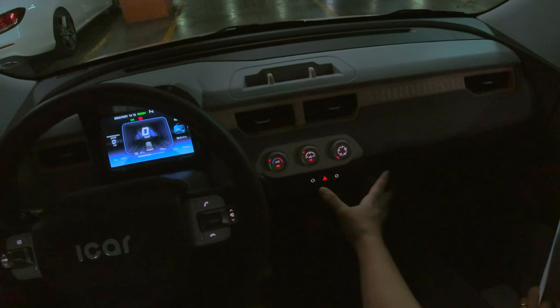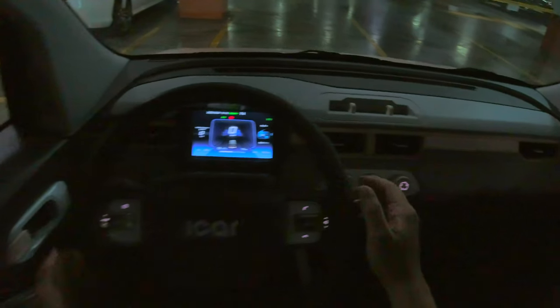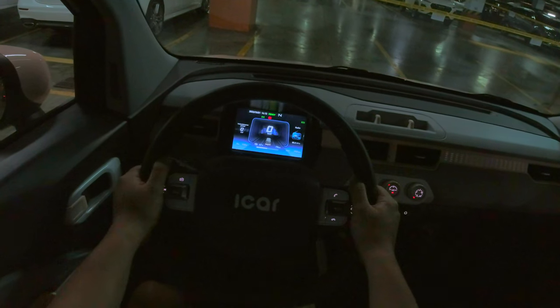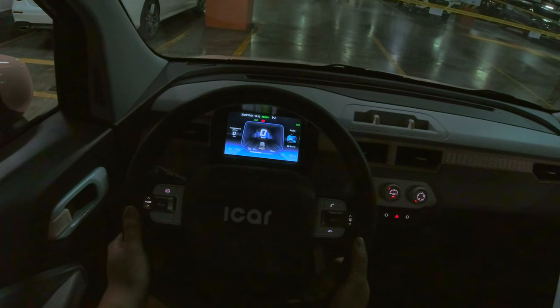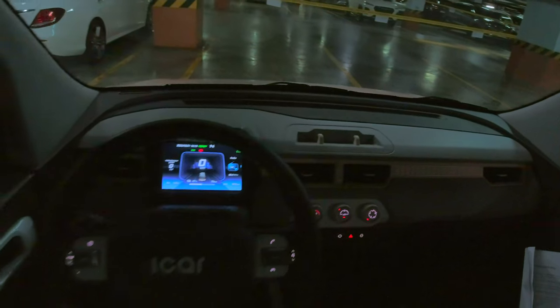You have a single manual control right here. This is for the temperature. Let's turn it on, there you go. It is nicely labeled, different modes. The radio, it does have a radio and Bluetooth as well. You can control every infotainment right here in the driver's digital display. And you also have this space right here for your phone.